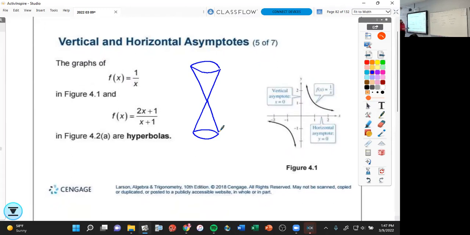A hyperbola happens when I take a double cone like this and cut it straight down. If I cut it straight down, it would have this look. I would have a parabola looking thing on this side and another parabola thing looking over here. That's what it would look like if you cut a cone straight down like that. Real quick, there's multiple ways to cut a cone. And that's why they're called conic sections. I used to have a model of one, and I could actually show you a three-dimensional object here. So cutting it straight down like that gives me 2 parabola-looking things, but because they're symmetric, they're actually called a hyperbola.